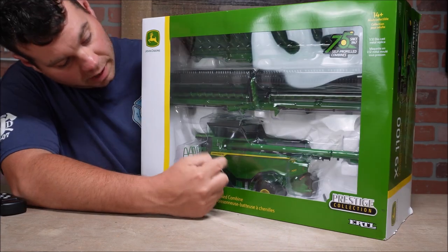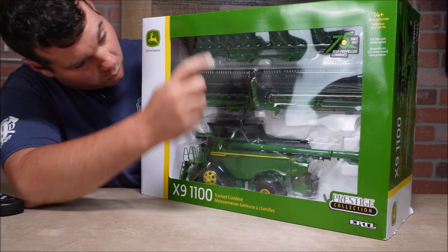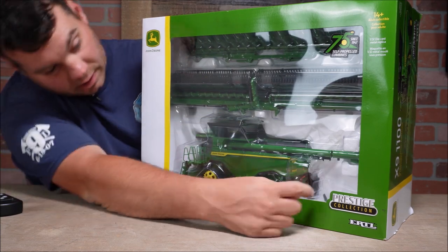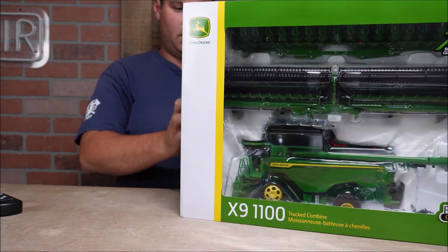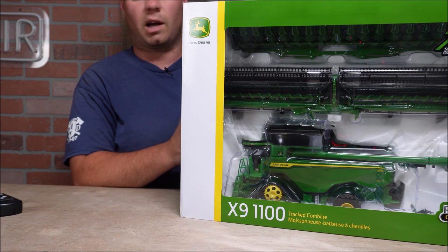So you get the combine. This is the track version. I do believe they have this in a wheeled version. You get a draper head and a corn head, which is folding. We're going to take a look at some of the little accessories. There's a mirror back there I think you have to put on. So we're just going to take this apart. Very, very simple.